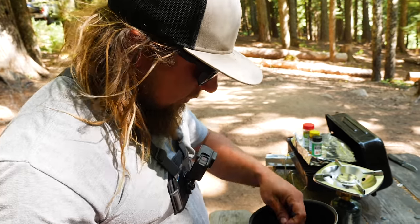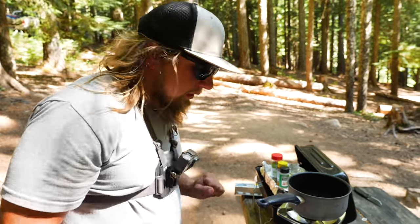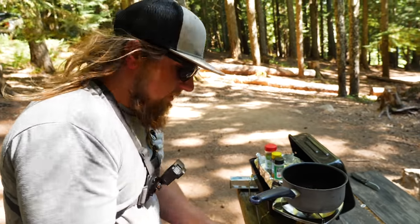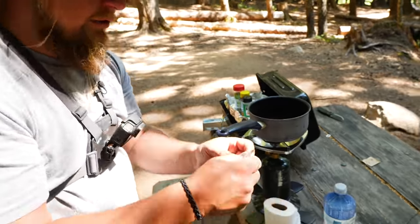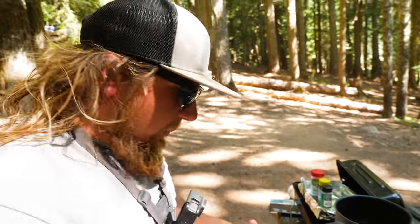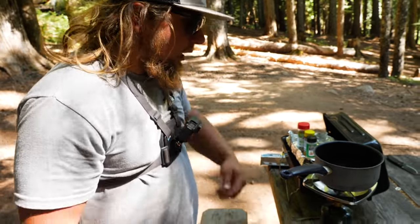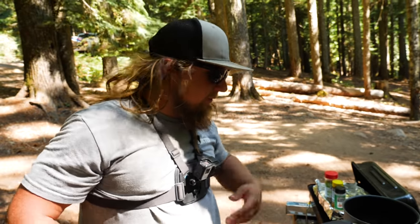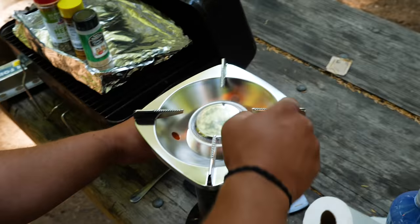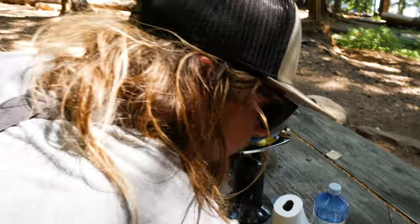This is a very, very simple recipe, you guys. All I'm really going to do is make kind of a jelly or a jam — like a marmalade. My ingredients are very, very simple: a little bit of salt, a little bit of Johnny seasoning, and I just grabbed a couple packets of sugar in the raw — this is just raw cane sugar. We're going to put these in here, get a nice little simmer going, add that sugar in the raw, stir it around till it keeps simmering, starts to get a little bit caramelized. Then we're going to add it to our fish.